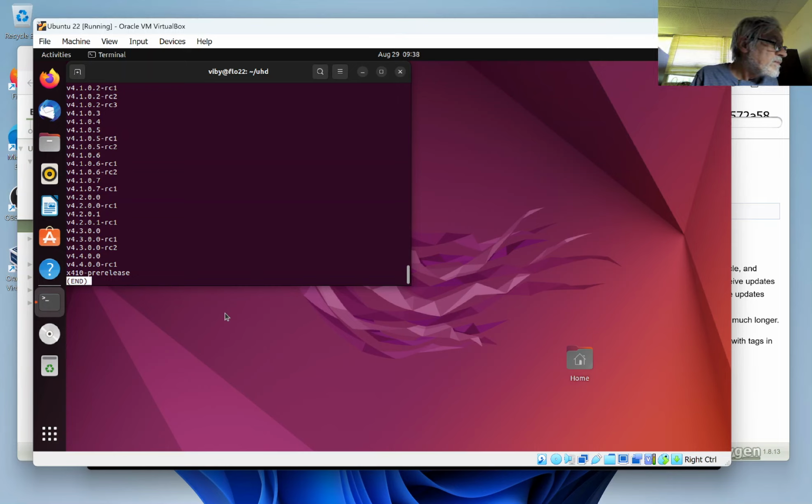So what I usually do is I do not use the exactly newest version, but something that's close to the newest version. So I'm going to use version 4.3. And so what we're going to do is we're going to do git checkout and then version 4.3.0.0.